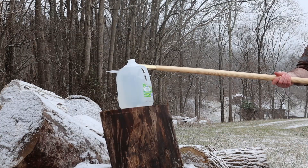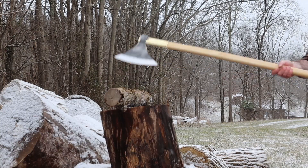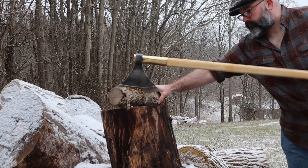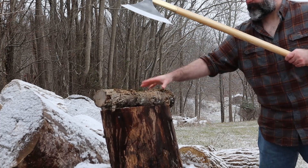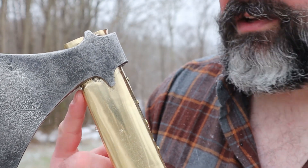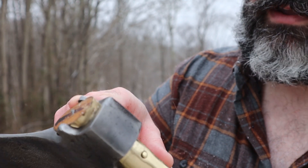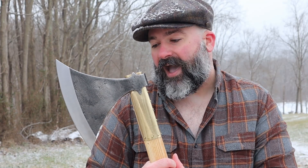As you can see, I did a little bit of cutting with some water jugs, but it was very chilly outside — I got my camera wet, I was getting myself wet. It's really not good to cut water jugs when it's 28 degrees outside. So I threw up a little bit of an ash log, which I chopped into a few times. I didn't chop super hard — I just wanted to let it fall with a little extra force to see how it held up. And it didn't take long at all for the head to start walking its way up the haft. I decided to quit because it's dangerous to worry about a big axe head flying through the air.